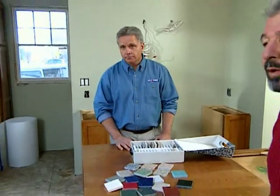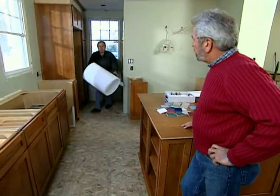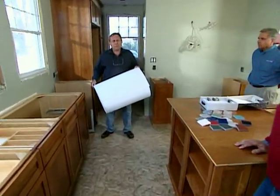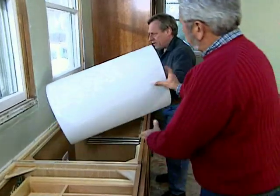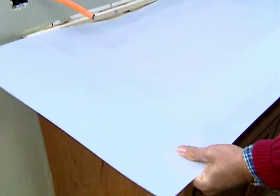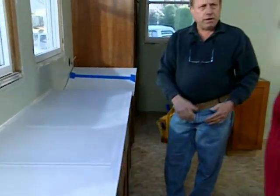Brees Repold here from Northern Stone is going to show us the traditional way of making templates. Now, with all stone countertops, Brees, you have to make a template before you go back to the shop to cut it, right? Absolutely. It's a foolproof method of fabrication. What's this white paper that you've got here? This is a polystyrene plastic that works very well. It's flexible and can be rolled up, so when you leave the job site, you just roll up your templates, throw them in your vehicle, and you're done.